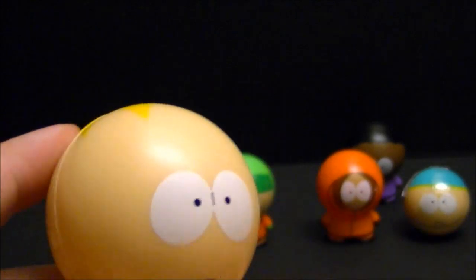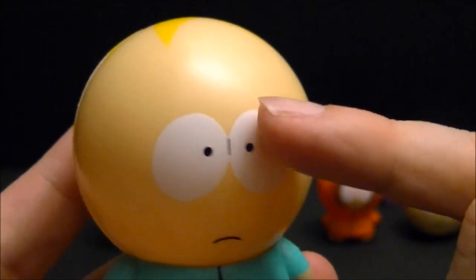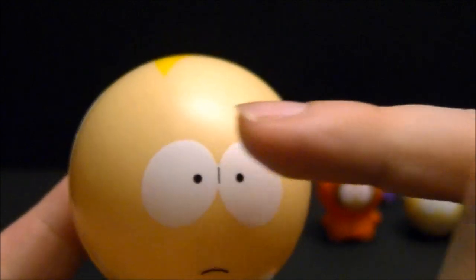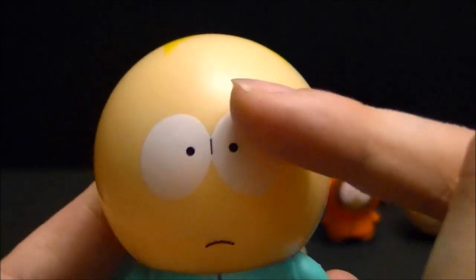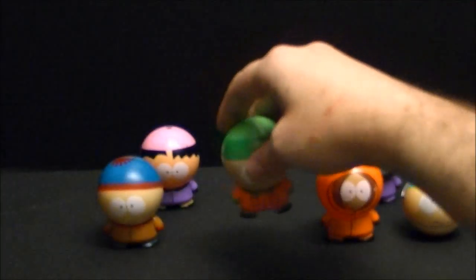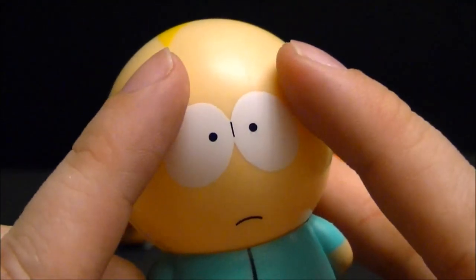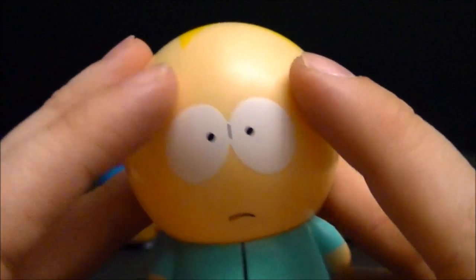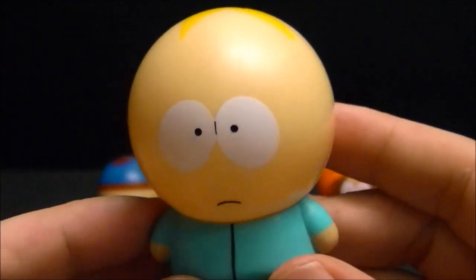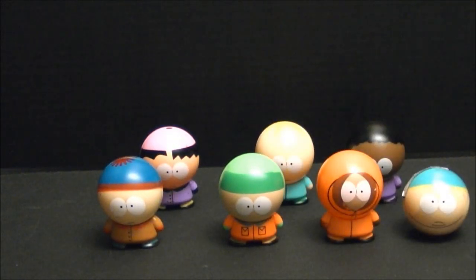And one thing looking at Butters that I just thought of is that with the figures, if you wanted to, if you took maybe a Sharpie marker, you might even be able to paint in the eyebrows, either outside to give them kind of a worried look, or maybe on the inside to give them kind of an angry face. I've got some extras, so I might do a little customizing to see what happens if we add in some eyebrows and they're just kind of off to the side and give them kind of, oh, hamburgers, you know? Oh, goodness. And I'm not doing any South Park voices. I'm not good at them.